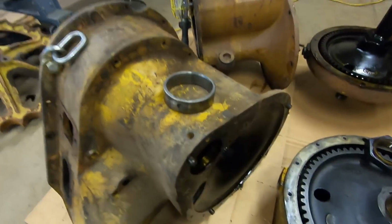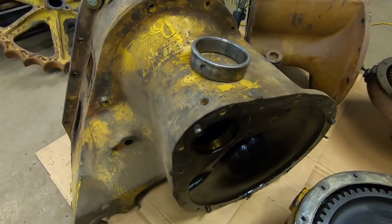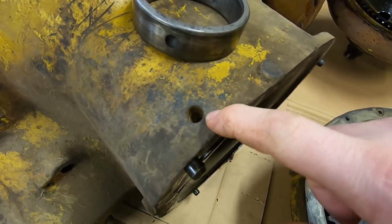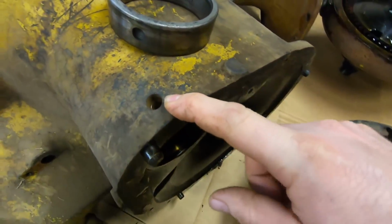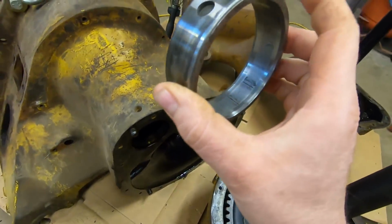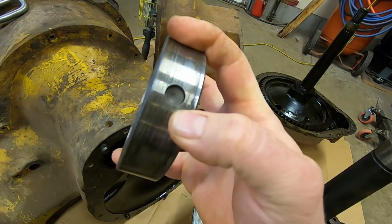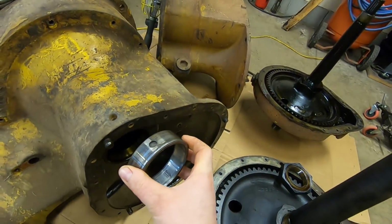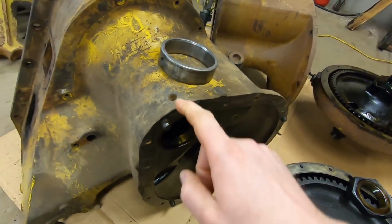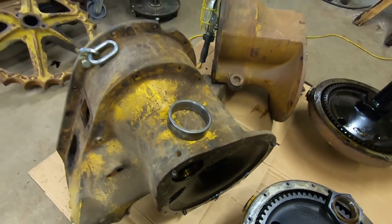This intermediate bearing race on each side is going to stay right where it is because there's really no reason to take it out. If we were going to take it out, you have to drill out a 1/2-inch cup plug in this hole right here, and there's like a pin beneath that, or a dowel. Here's an intermediate race I pulled from my parts stash. That pin goes down into that pocket right there, keeps it from spinning, keeps it from drifting in and out. So if we were going to remove those, that would have to come out of there first. Pin comes out, and then you could knock that out as well.